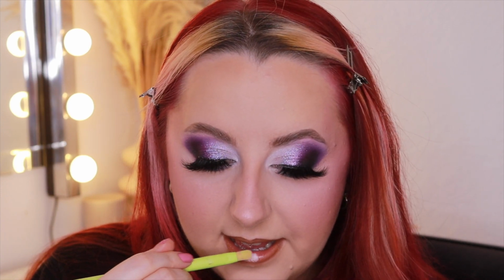Do I want to go to the Electrics one and put a bit of a pinky tone on? Or do I just want to go in with the nudes? Or do I just want to go in with just the Made by Mitchell Gloss in Natural Night? I think I might just go in with a little bit of this shade here. So this is Dusty. So it's got quite a pink undertone to it. And I'm just going to apply that with the brush that comes with the kit. Oh, that's very light. And I'll tap it out.